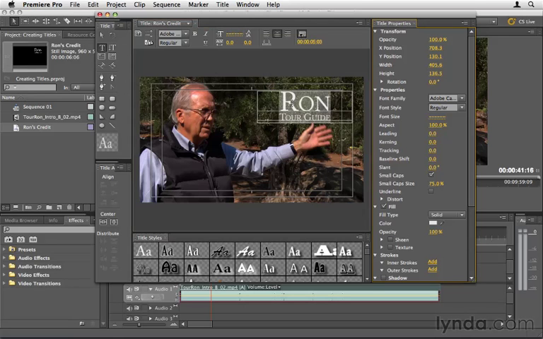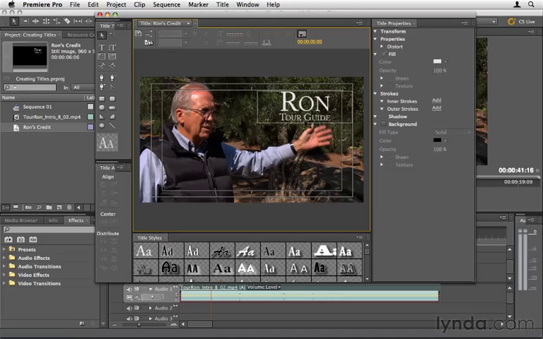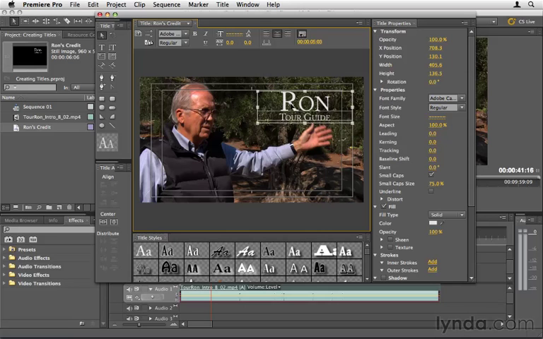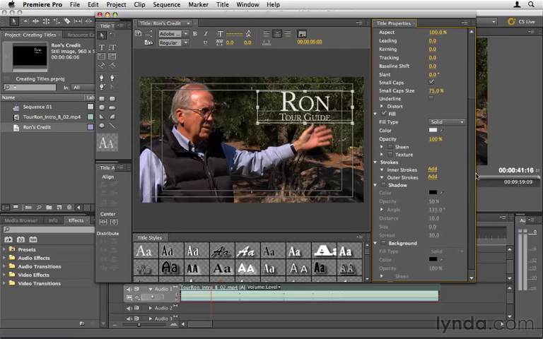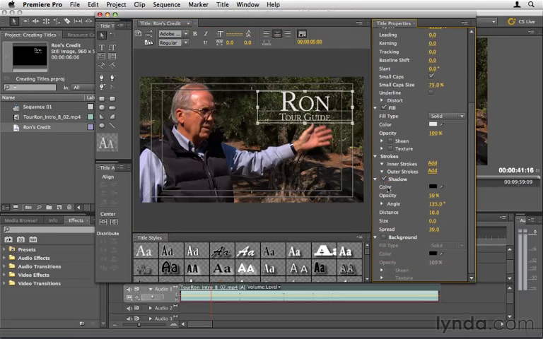So now I can get a better view of what I've done with my text here by clicking the Selection Arrow tool and then clicking away from my text just to get a feel again of what this is going to look like. It's good, but I'm thinking Tour Guide's a little bit too thin. It's not showing up quite enough. So what I could do is click my text again, and then scroll down here in the Title Properties panel on the right-hand side. And I'm going to add a shadow here by checking the Shadow checkbox, which has a little bit of a shadow behind it.